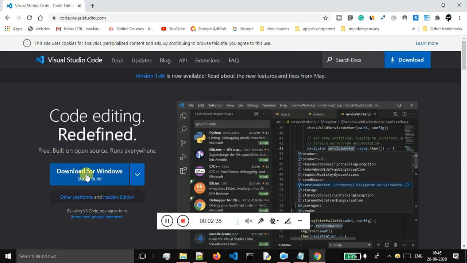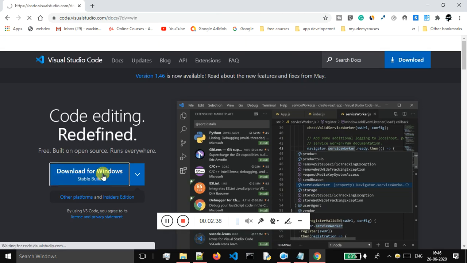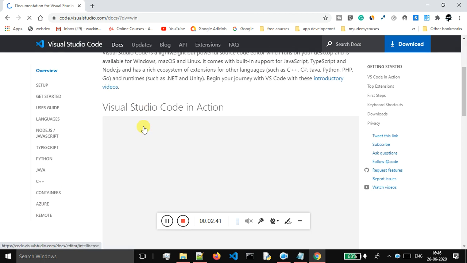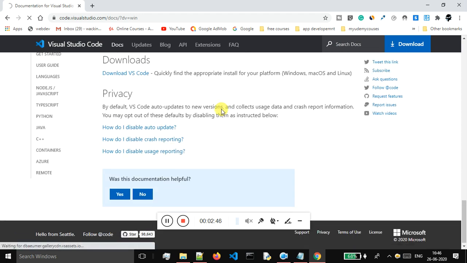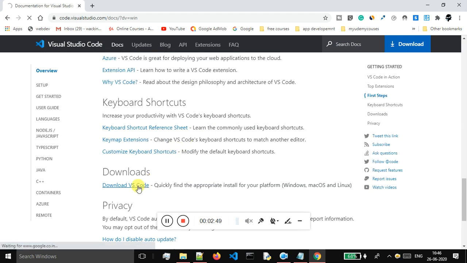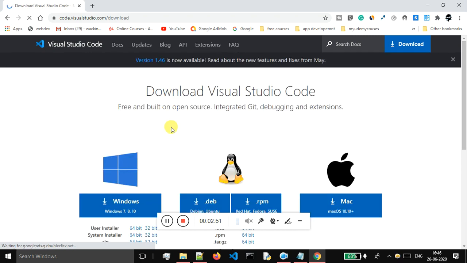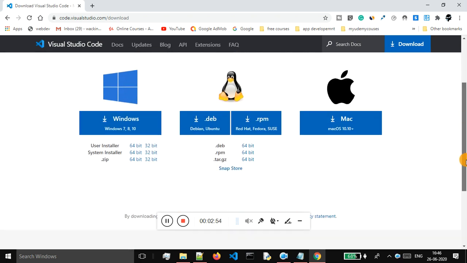You can come over here and click on download for Windows, and this is the other required information which they will be providing you. Click on this option, which is Visual Studio Code, then scroll down and use the installer package. This is the stable version for Windows 7, 8 and 10, and if you are using Debian or Ubuntu, go for this one. This is for other systems, and for Mac OS this is the button. Since I am a Windows user, I'll be clicking on this button, and that software will get downloaded. After that, you have to install it.